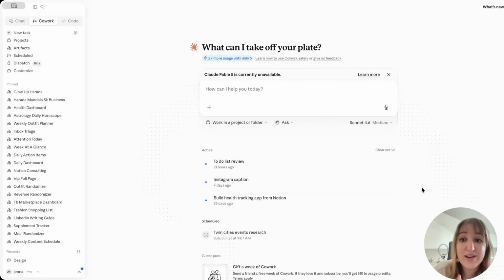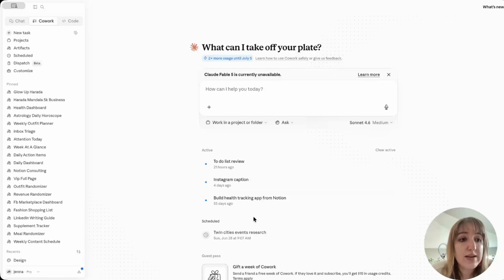Let's just get into the video so you can see how I'm using Claude and Notion together. So here I am inside of my Claude, which is basically my Claude Cowork. I am paying $20 a month for Claude. But one of the things that I learned is that you can create something called live artifacts. So you can see all these pinned over on the left-hand side. I have a ton of them. I probably have 20 at this point of artifacts that I have created using data specifically from Notion.